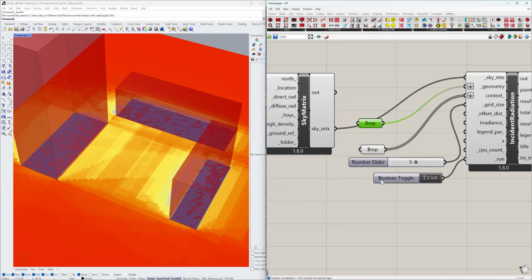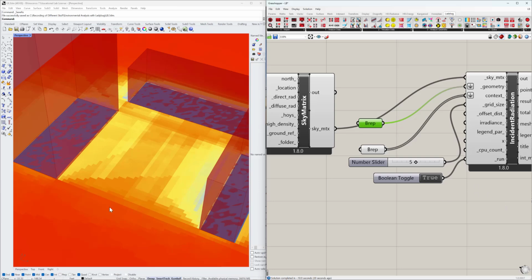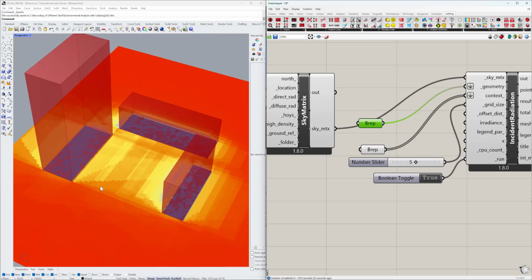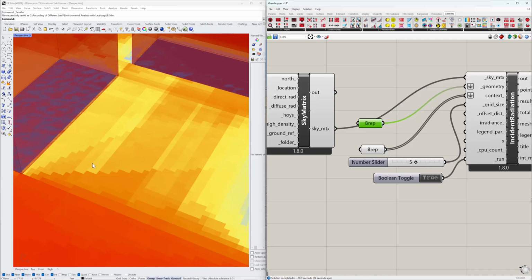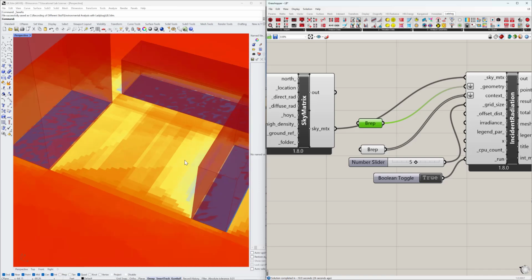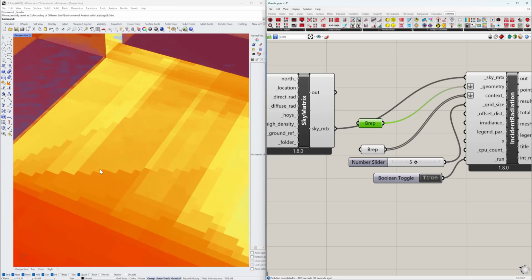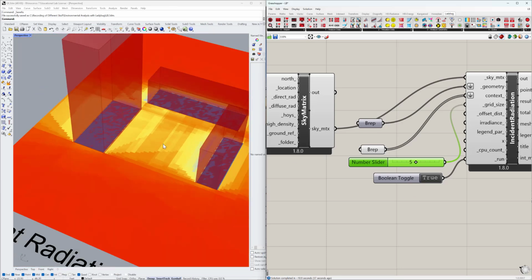And for the next step, I'll lower the grid size as well. So what is grid size? Grid size is the resolution essentially. So 5 means all this is calculating at a 5 feet by 5 feet grid, and that's why this is a bit fuzzy. The more I make it smaller, the more finer it's going to get. So yeah, sorry for the bad English.